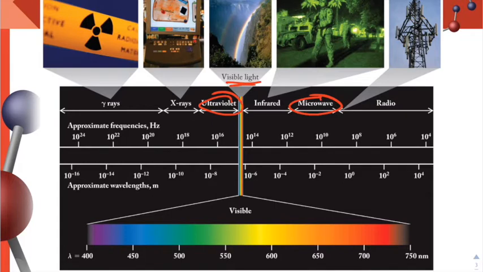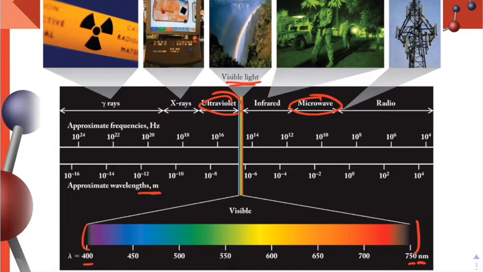And this is the visible light blown up down here, showing you the range of wavelengths. So what we're looking at here is wavelengths in meters right here. This scale down here is nanometers, the blown up scale from 400 to 750 about. There are no discrete boundaries, but that's roughly where it runs. Some people say 400 to 800, some people say 380 to 780, whatever. It's in that general range.